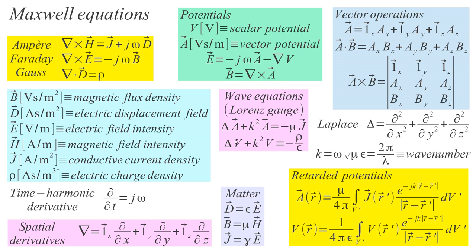I introduce k, the wave number — a constant that comes from the angular frequency ω, the permittivity, and the permeability. This is a convenient shorthand since we will frequently use it. It is related to the wavelength: k = 2π/λ, so its units are radians per meter. These wave equations have a quite simple and stable solution. The solution does not really require derivatives — any singularities in the current or charges are absorbed in the formulas for the retarded potentials.